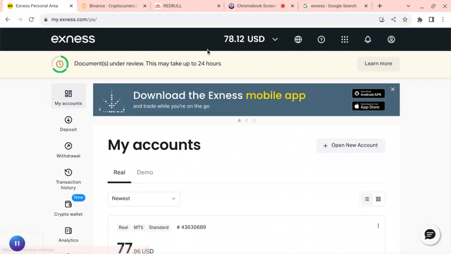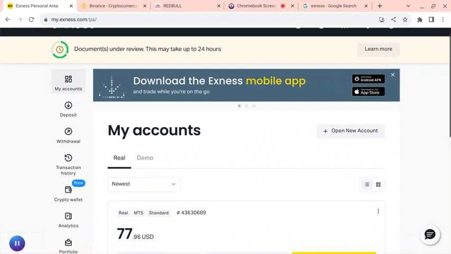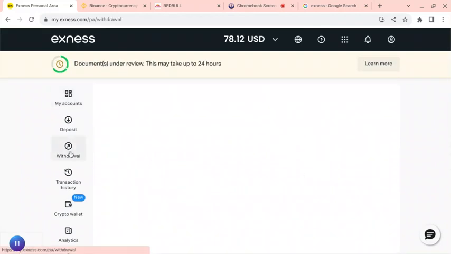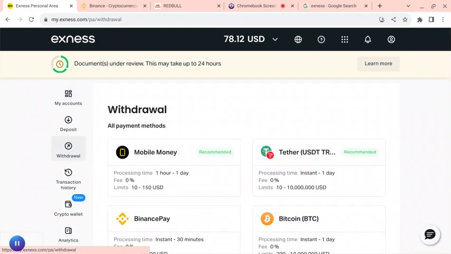So when you get the money in your account, you go to withdrawal. Then you will choose USDT because Binance doesn't support mobile money directly.